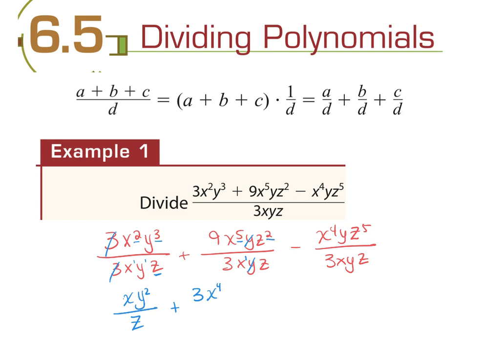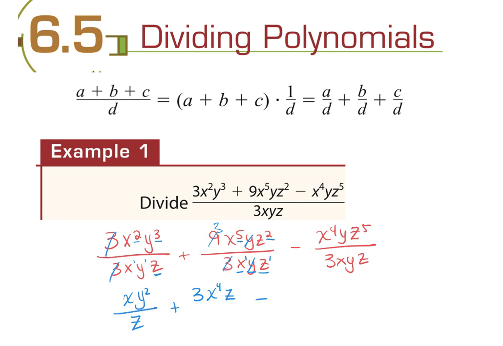And then I have a z to the second power over z to the first power. You'll notice I reduced this guy. I reduced this out, that canceled out, and I reduced that out, that's on top. So I actually don't have a denominator for this second term. All of my denominators went to 1.